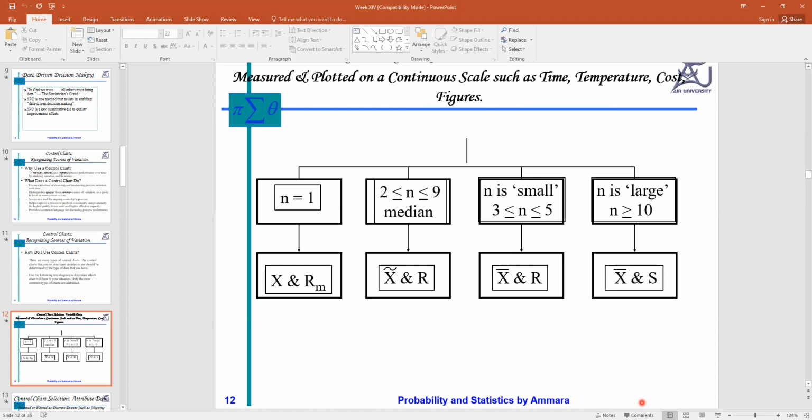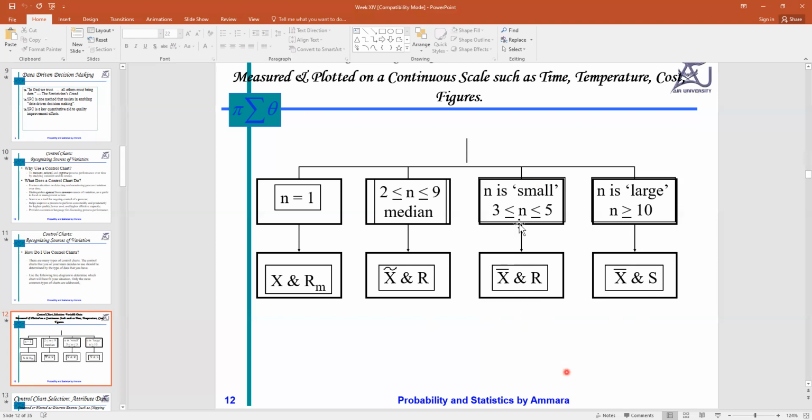The most used charts in our routine data sets are the mean and range charts, and they are very easy and simple to construct. We can easily manage these charts, and by using them we can determine whether the process is out of control or within the limits. If the process is within the limits, then we can conclude that our data meets the quality management tools. So we can say this is the best.